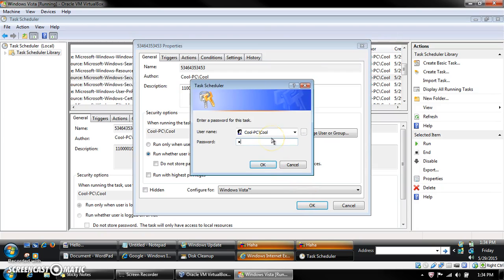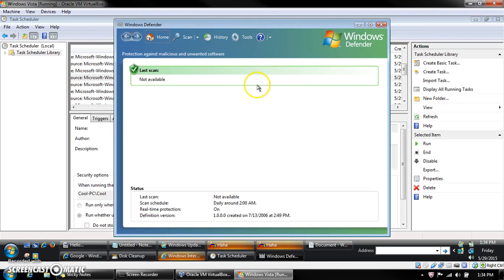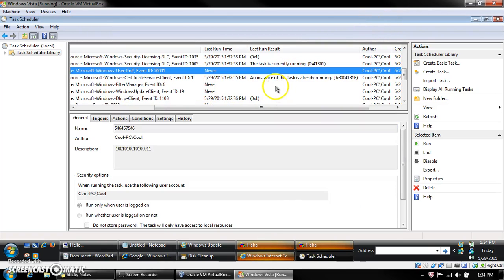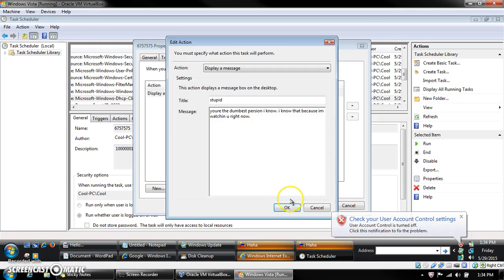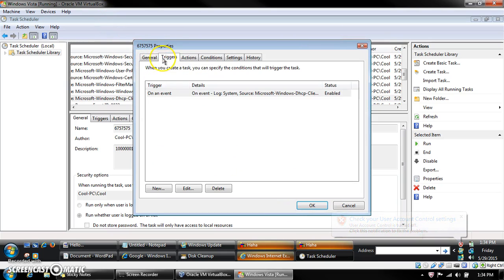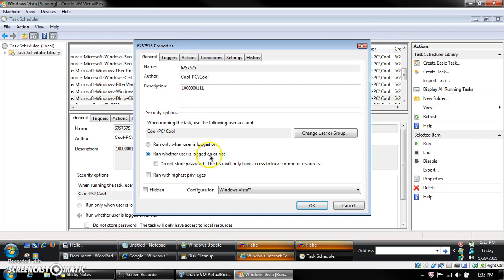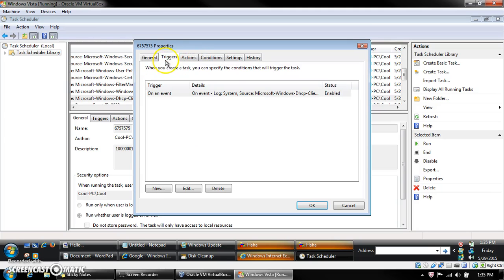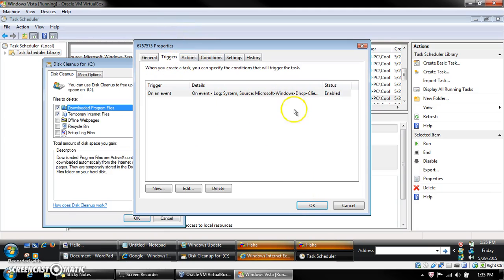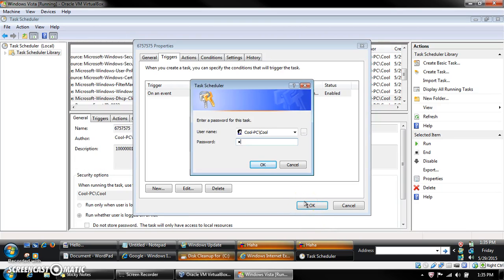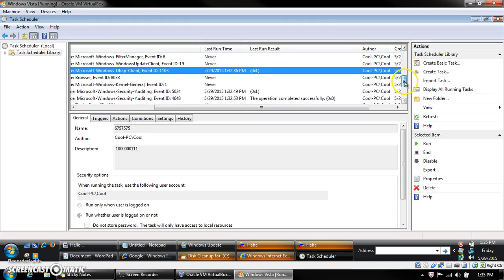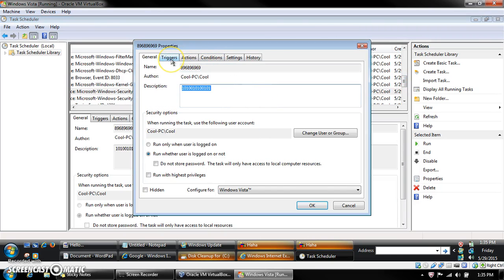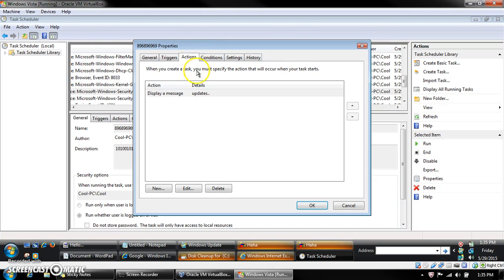Whether it's logged in or not. Okay. When Windows Defender pops up, that means that ran already. Okay, 0x1 again. What is this one? Stupid, you're the dumbest. That one used to always pop up and now it doesn't. What's the trigger when that one happens? Some of them are running and some of them are not running. The message boxes I'm having a little issues with. Like that one used to pop up.